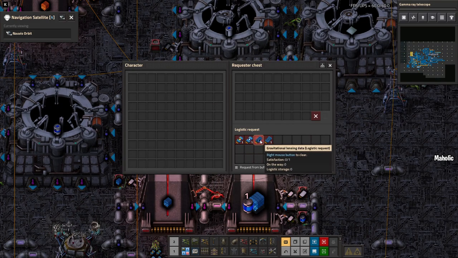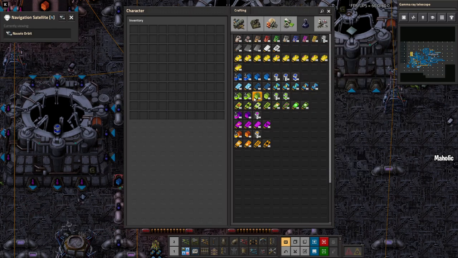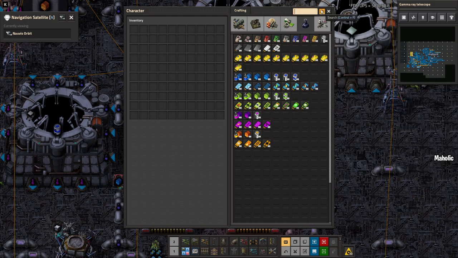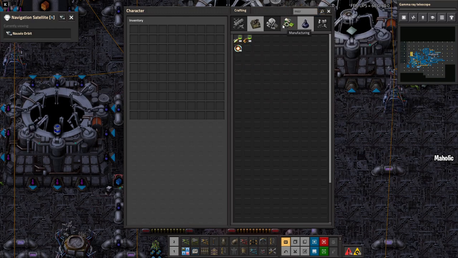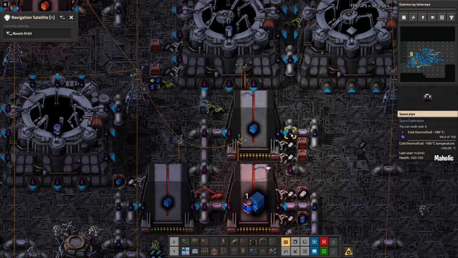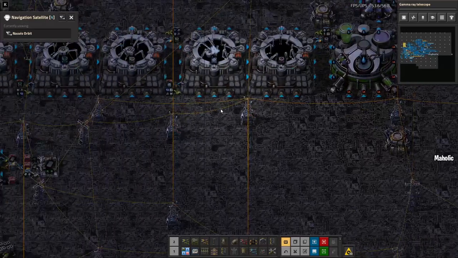Now we need to get the individual ones, so we'll work on the microwave first. First it needs the microwave observation frame. We make... Oh, it's really cold stuff, -273, for the microwave telescope. Which I don't think I actually have automated, so I have to move that as well.